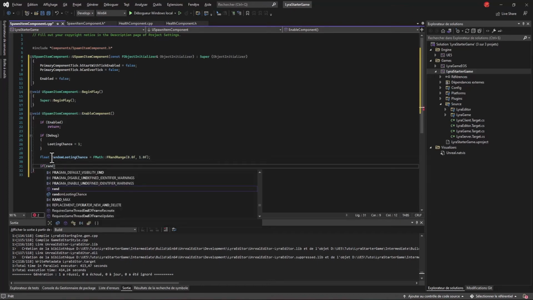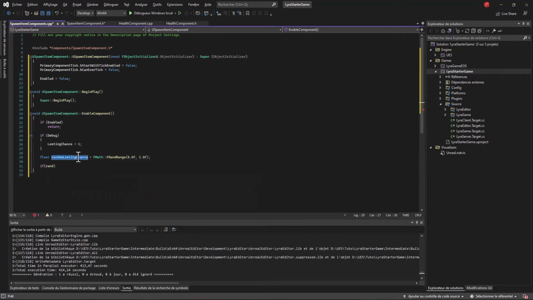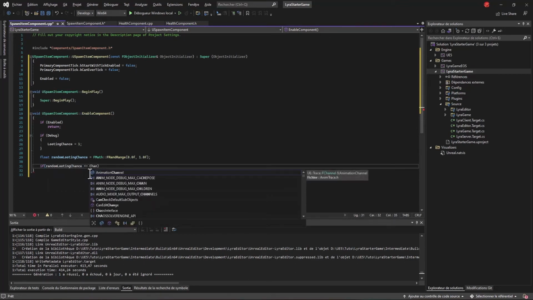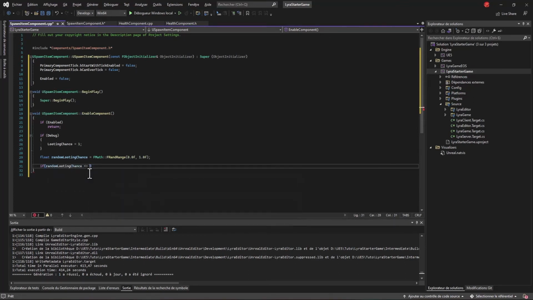If random looting chance, sorry, less or equal to looting chance, we will spawn an item.